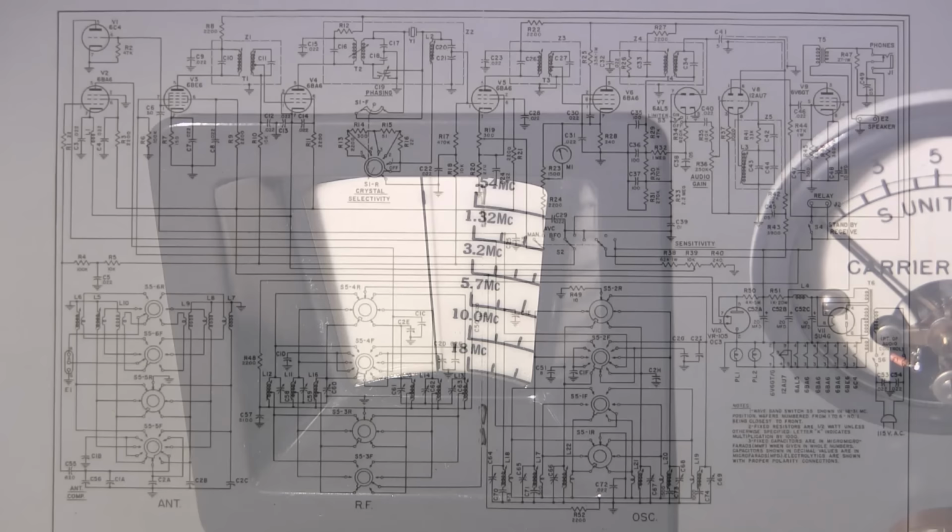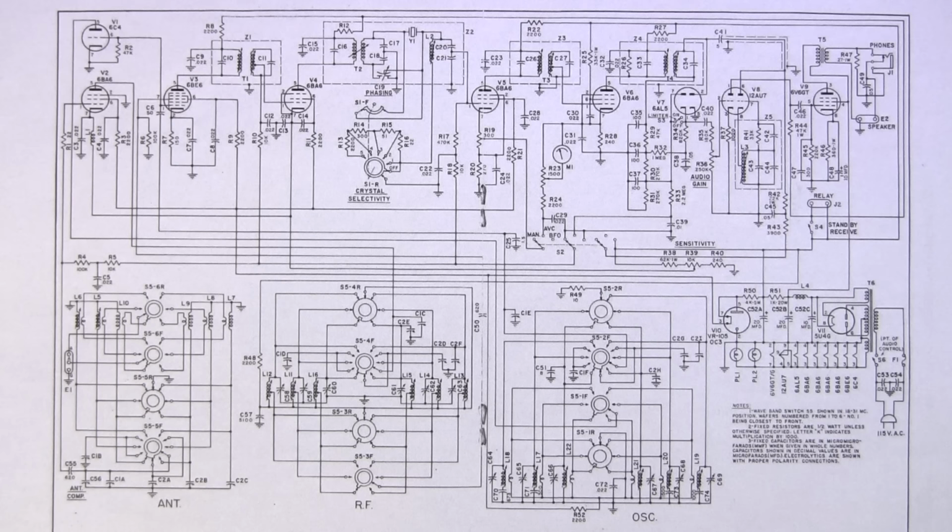Here's a look at the schematic for the Hammarlund HQ-140-X. As I mentioned earlier in this video, I'll show you how the sensitivity control controls the gain in this receiver. And I'm going to also show you how to attach a spectrum analyzer into this circuit so that you can do a sweep alignment. So I'll show you how to attach the tracking generator output of your spectrum analyzer to this circuit, and I'll also show you where to pick the signal out of the circuit and feed it back into the input of your spectrum analyzer.